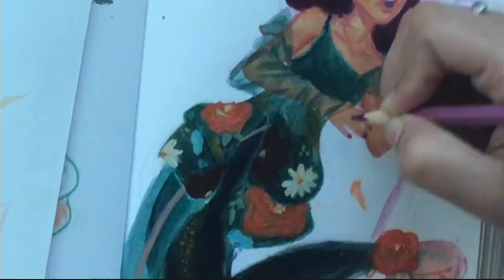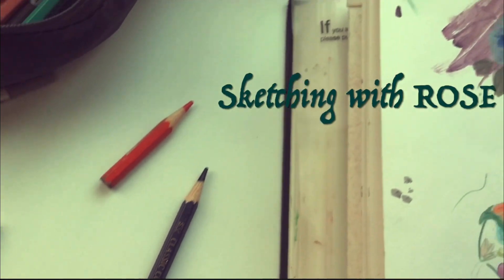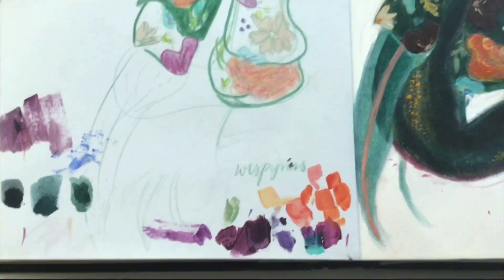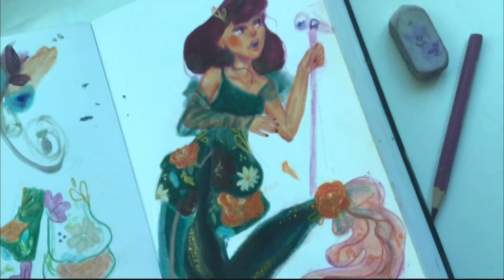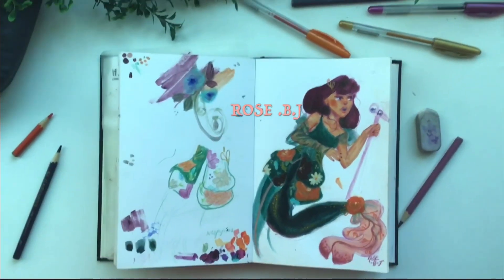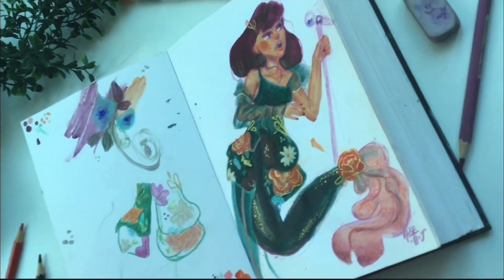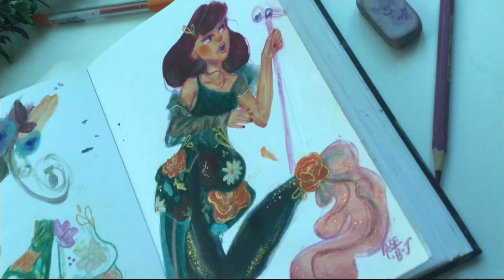I actually gave her nail polish — that's the first time I'm doing it on a character. I just went in with a really tiny brush, took some leftover paint, and put it on her little hands, and it just looks so cute. This is the end result, along with some leftover art that I made — I think it looks so cute and completes the spread. There's the planning for the skirt, the flower, and oh my gosh, all that glitter. I added some stray hairs to make it more realistic — I might color in the mic later. I might also want to add some self-made lyrics in there to add even more emotional attachment.